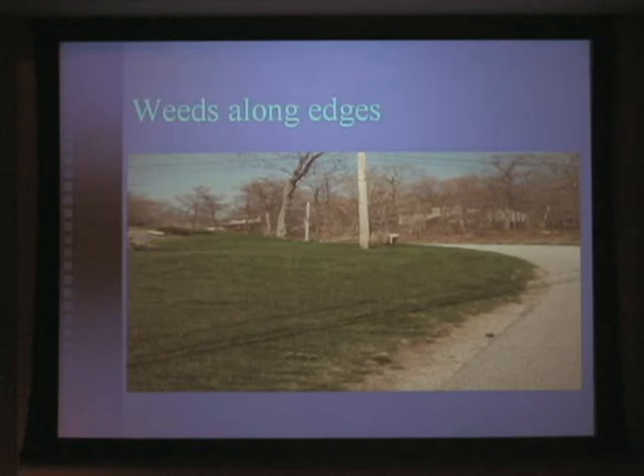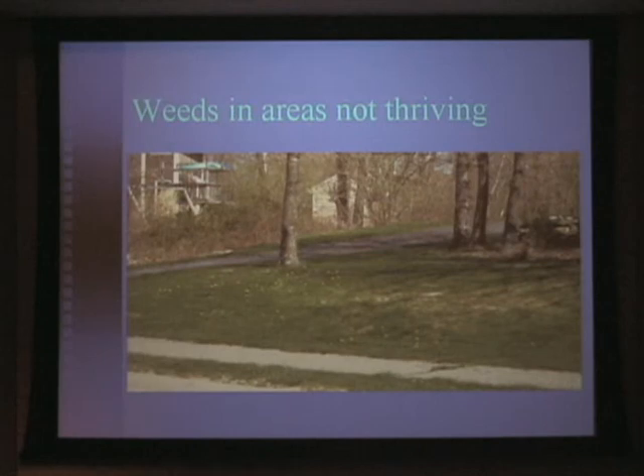Just an example of the types of edges — it's a combination of no topsoil, parked cars ending up in these areas, compact soil, and very little topsoil to begin with — just an impossible situation to grow grass. An area that had a lot of dandelions this spring is what I would call an area that is just not thriving. My guess is the topsoil was cut away. There's very little soil here, and considerable competition from roots. This lawn has been getting fertilizer and nitrogen for four years, it's still not thriving, and weeds were allowed to come in.